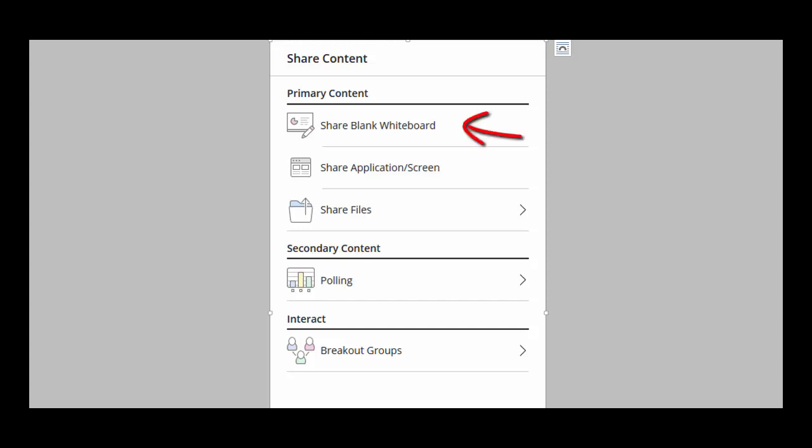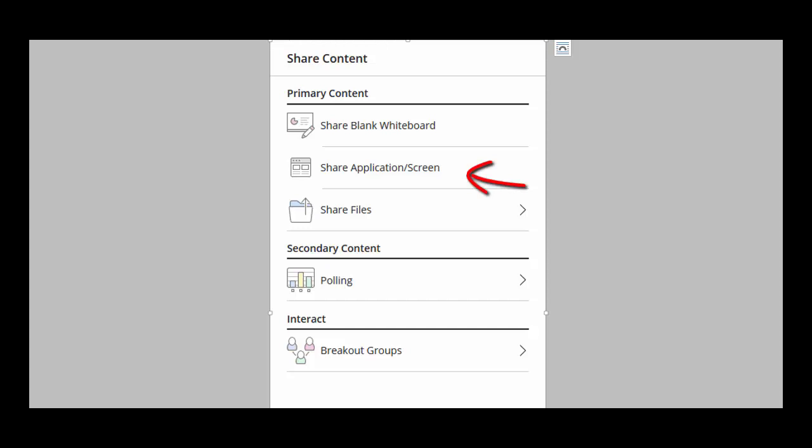The first one, Share Blank Whiteboard, allows a teacher to project to the student's screen a whiteboard on which the teacher can write and draw, in other words, use that surface in the same way that a teacher uses a whiteboard in a classroom.